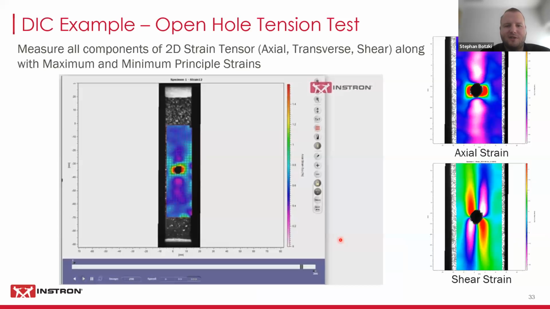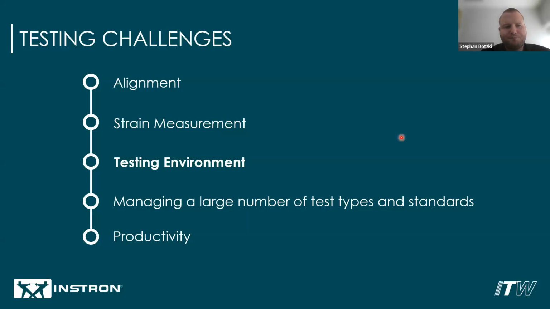Digital image correlation. This is an example for open hole tension testing. So you can make these fields here. You can set up a certain frequency for taking these measurements with specimens that have a speckled pattern. As the speckled patterns move, the digital image correlation can simulate the strain, so you can put digital strain gauges on your specimens in different sizes and different orientations. So very, very nice, but getting that into the standards, if it's ever going to happen, is probably going to take a while still. So this is mostly used for research and development.